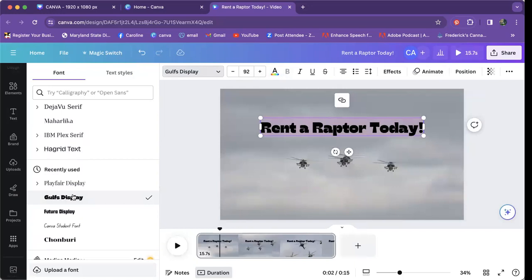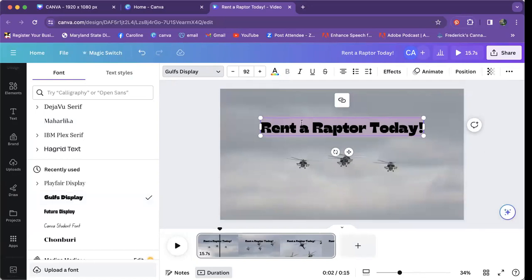When you're borrowing their content, do we have to worry about any copyright issues, or is it just public? Yeah, all of this is free use. You can use anything in here. You're paying for it, it's not free. You're paying for Canva Pro. You're paying whatever dollars a month to have all of this, but it's well worth it because you have endless videos, endless photos, endless music too.